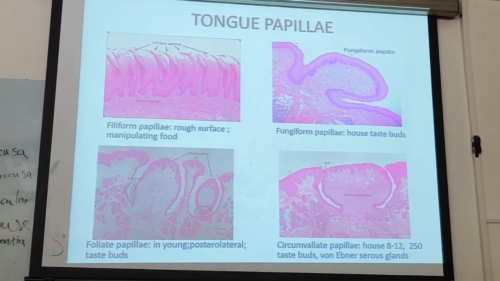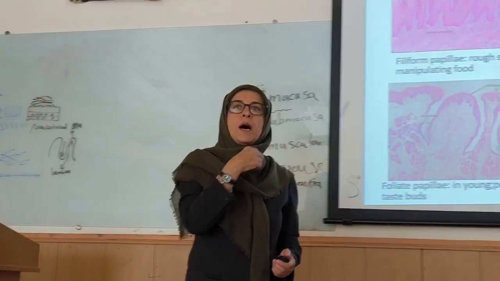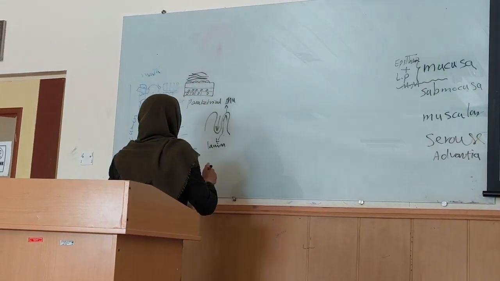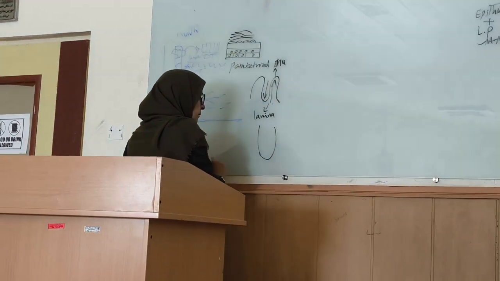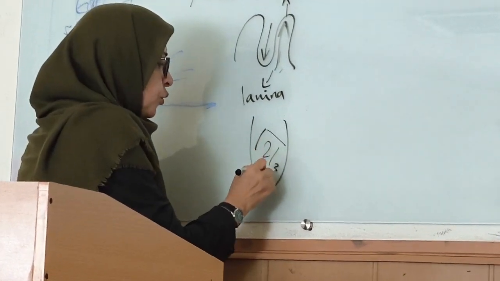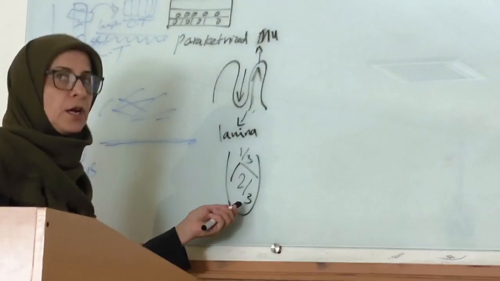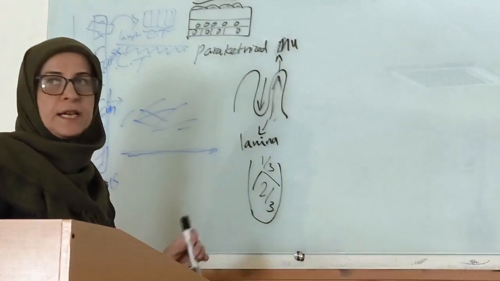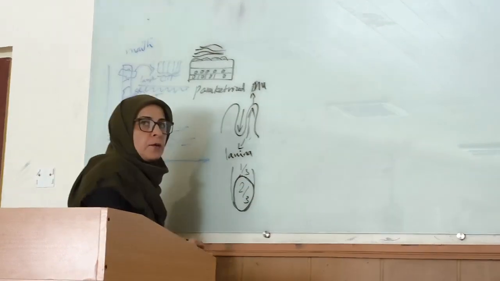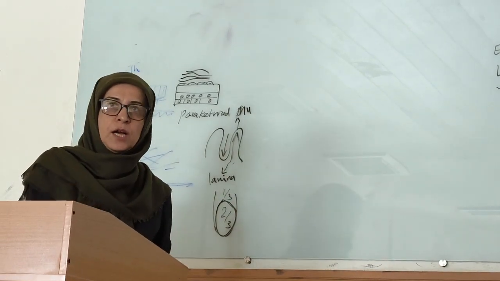The filiform papilla are the most numerous and are spread over all parts of the tongue. And one thing you should know: the tongue embryologically has 2 derivations, and the structure of the 2/3 anterior is different from the 1/3 posterior. Now I explain just about this, because the lymphoid tissue, the lingual tonsil, is included here.